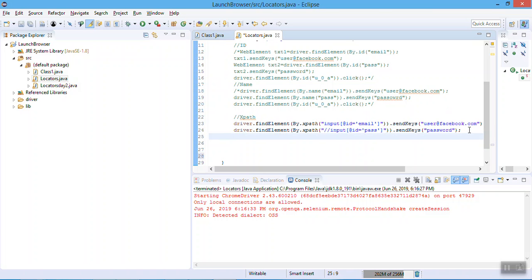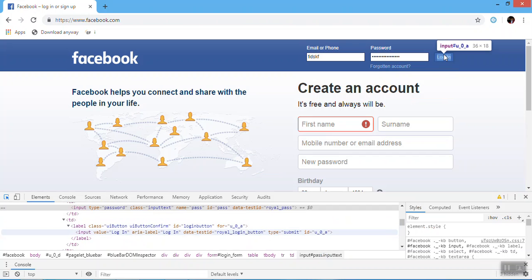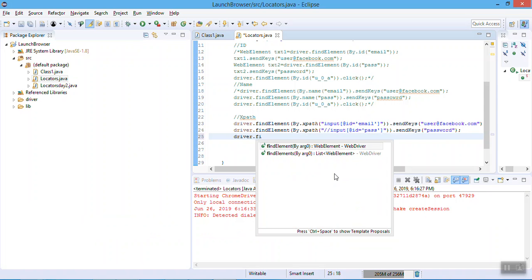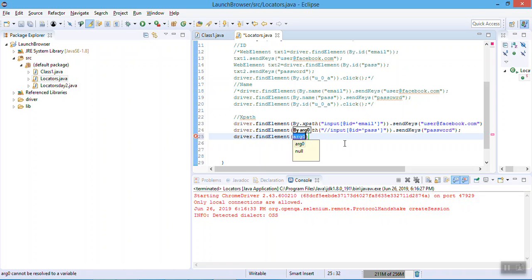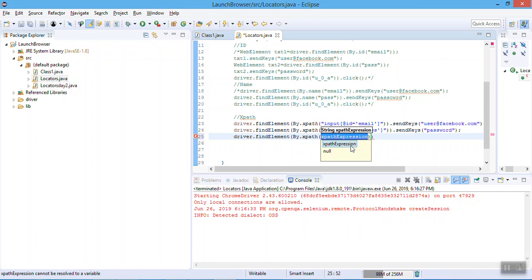Now we got to click on the button. So to create xpath for the button, click on this and place the cursor over here. Here also the tag name is same as input. Here I am going to use this same id. Driver dot find element of by dot xpath. Input is the tag name and attribute is id is equal to the attribute value we have to give over here.